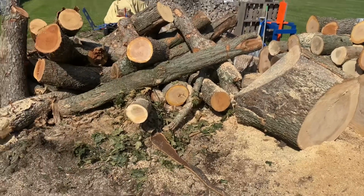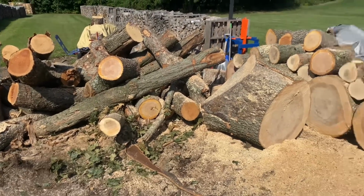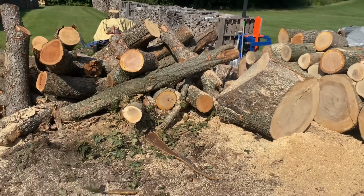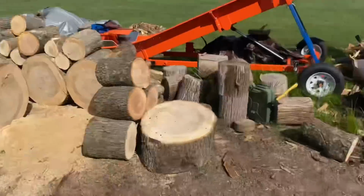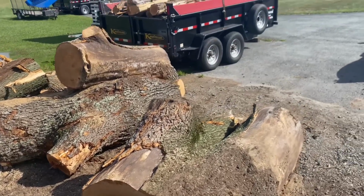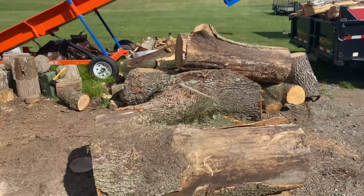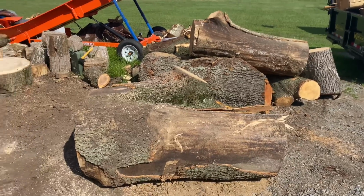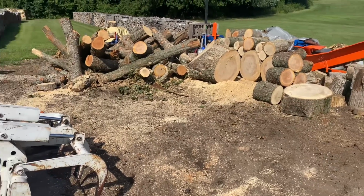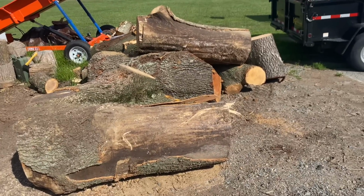But I get questions sometimes about what I do with all the nasty, gnarly stuff, and mixed in with that big stuff we just measured was some really gnarly big stuff. And the answer to that question is, I just don't deal with it. I could certainly chunk that up and fight with it through a single way or a four-way wedge and make decent firewood out of it, but I would rather run that box wedge, put decent wood through it, and make a lot of wood fast than struggle and manhandle and fight this nasty, gnarly stuff.